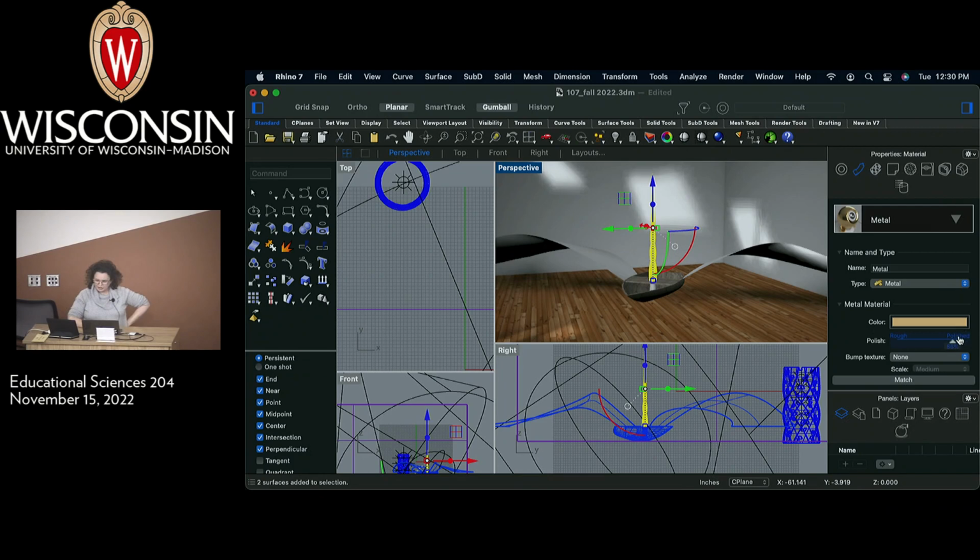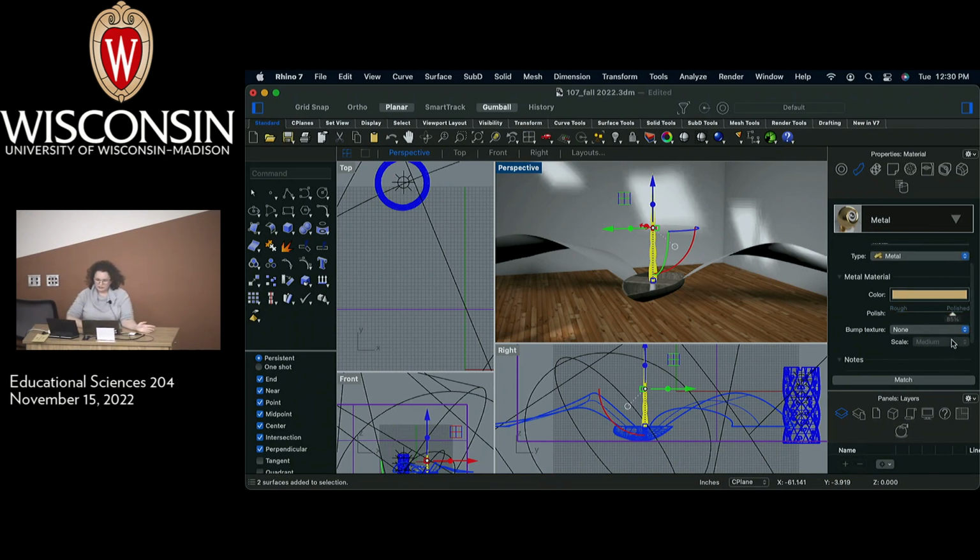Also, I think I would like to have a very polished texture. With this model, I'm going to try to create a bunch of different types of textures so we can see how they affect things, even like the light in the room. Some of the textures are going to be reflective. Some of them are going to be transparent. All sorts of different ways that you can approach the idea of texture and materials. So here, I'm going to go for a polished surface.